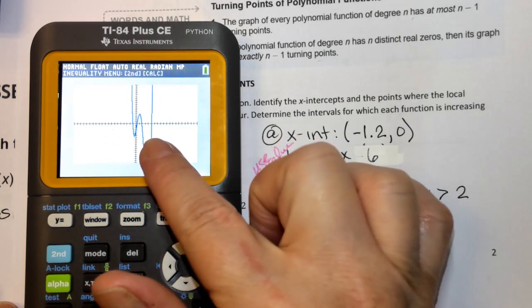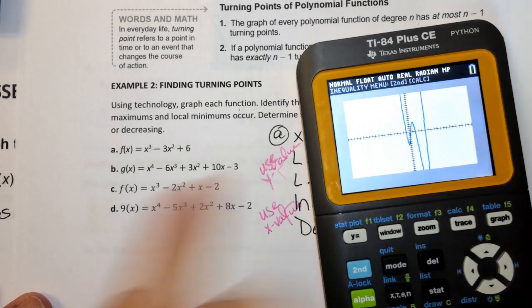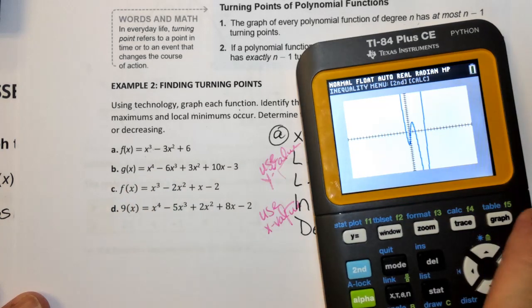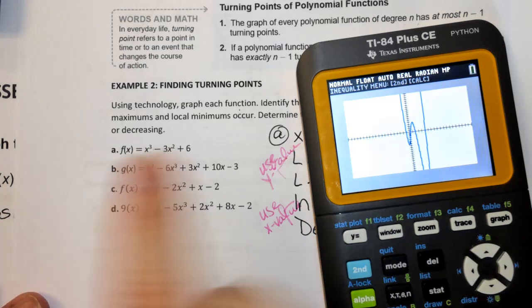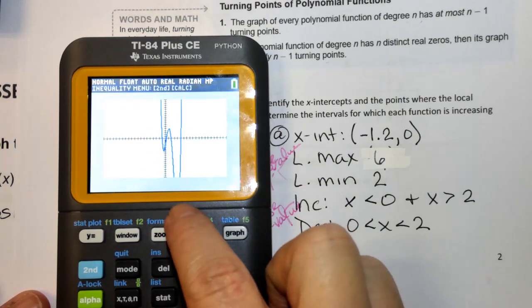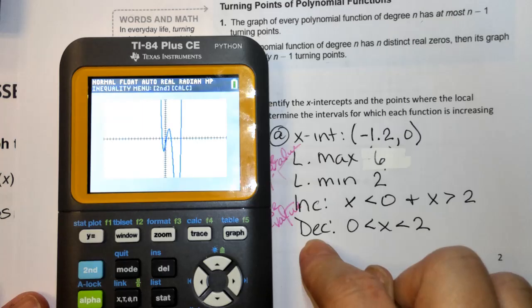So right now, how many times does it cross the x-axis? It does 3 times. Remember they said to take the highest degree and subtract 1, and that would tell you your turning points. Well, in this one we had 2 turning points. Now if we subtract 1, we have 1, 2, and there's one like way down here, which makes 3. All right, so we're going to answer all these questions again.